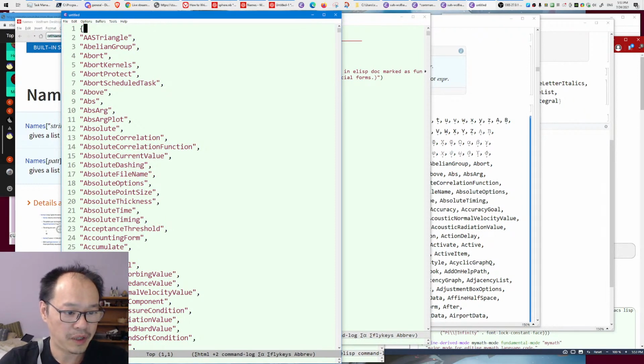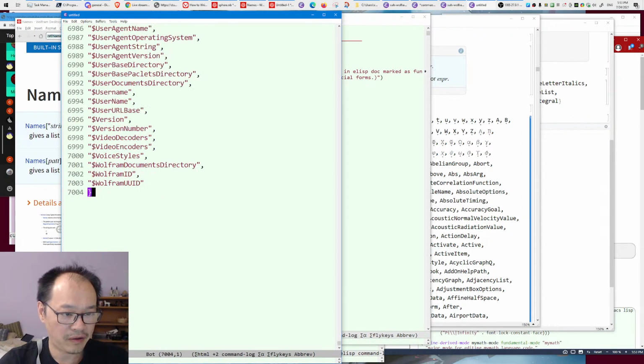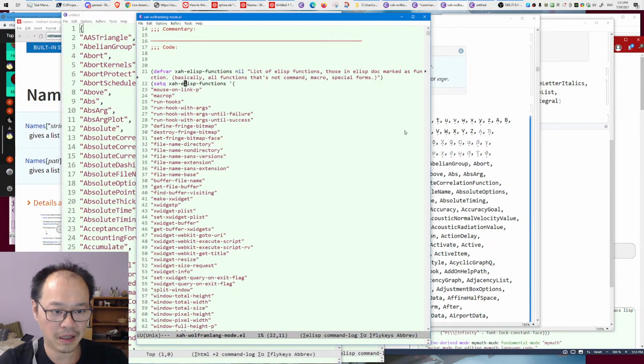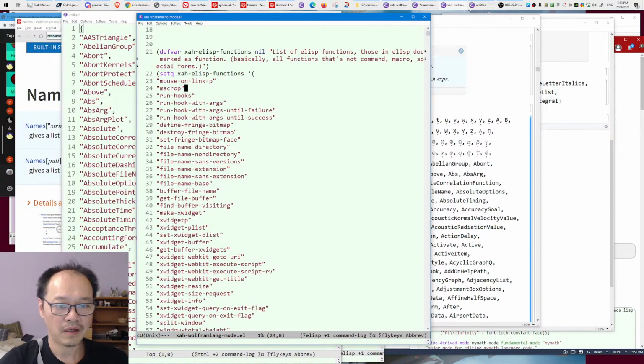Here now we have the 7,000 functions of Wolfram Language. We want to basically copy the whole thing and paste it here as a list. You see, here is a list. XAH elist functions.